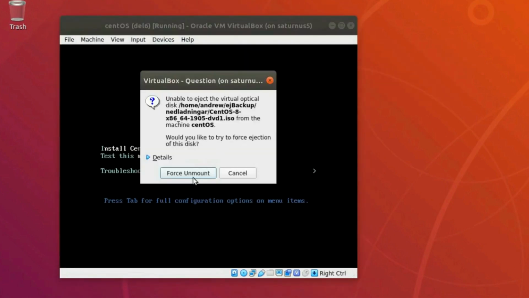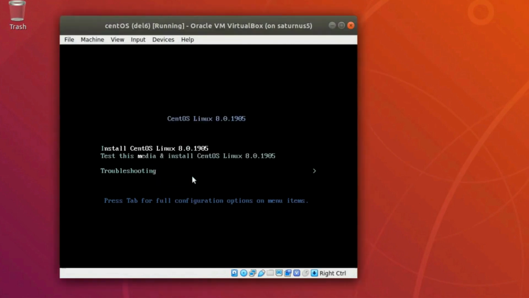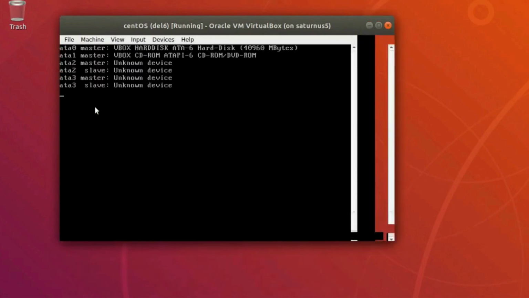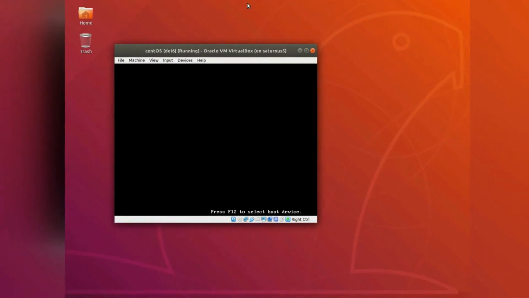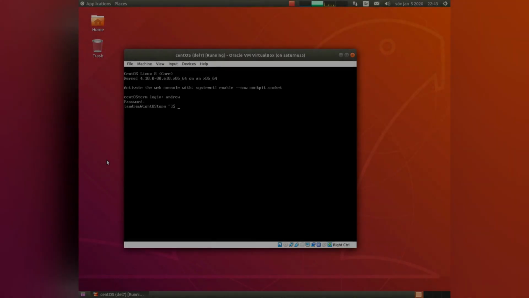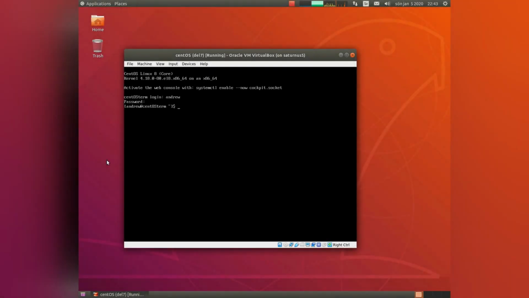And force it out of the drive if necessary. And now push the reset button and wait for the system to start up. And there we have a working system.